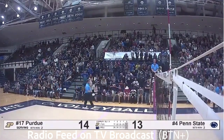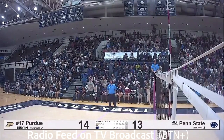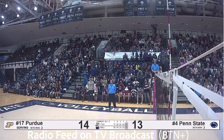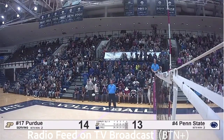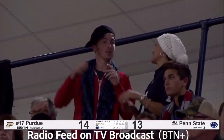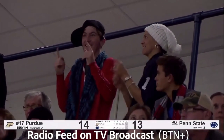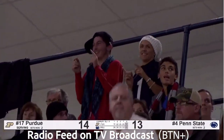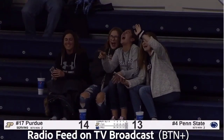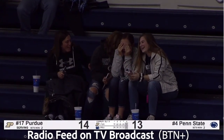I'm going to give you as quick a scoring summary as I can. The first set was 26 minutes — Penn State dominated. They hit .500; Purdue hit negative for the first time this season. Second set: Purdue led early, Purdue led in the midst of it, Purdue led it up. Penn State came back. After a 10-7 Purdue lead, we saw 12 ties and three lead changes. Penn State finished it on a 4-1 run to win the set 25-22.